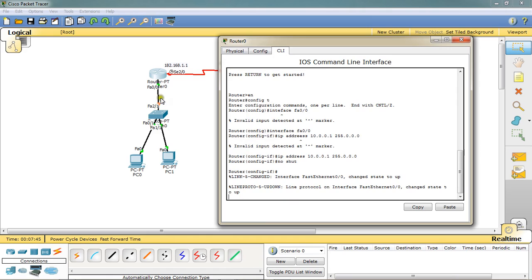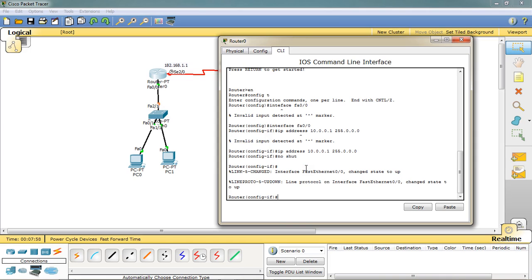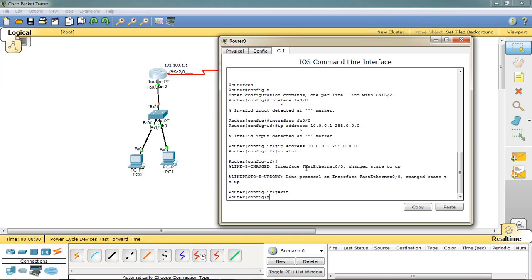The connection is started. Interface FA 2/1 needs no configuration because it is attached to a switch, and a switch is an intelligent device. Exit.